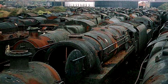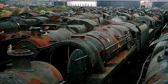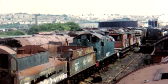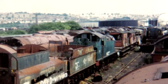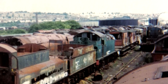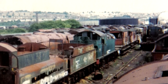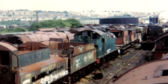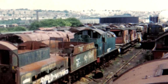It wasn't just that the Woodham brothers liked steam locomotives. It was actually a purely financial decision on their part. As a part of the modernization plan, in addition to replacing the steam locomotives, British Railways was also in the process of replacing a lot of their old rolling stock, the cars, many of which were very dated. The cars were a lot easier and faster to break down. Therefore, the Woodham brothers found that it was way more profitable for them to do those first. And since they were given just so many cars, the steam locomotives, since they were shoved at the bottom of priorities in terms of scrapping, sat for years.